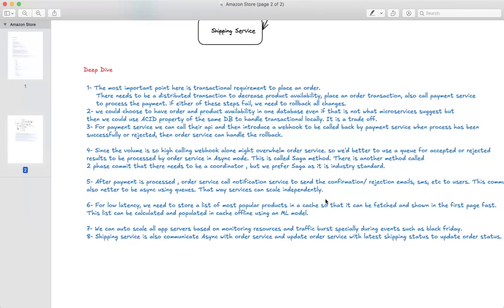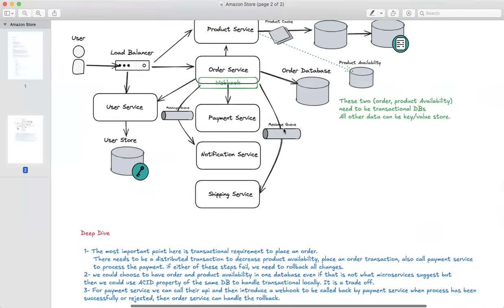First of all, the most important one is that the coordinator service is a single point of failure. So that's why we prefer the Saga pattern, which is an industry standard, and is the same method that we already discussed, using some message queue in between services to make them decoupled, and to implement distributed transactions.